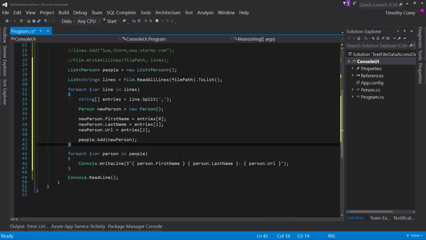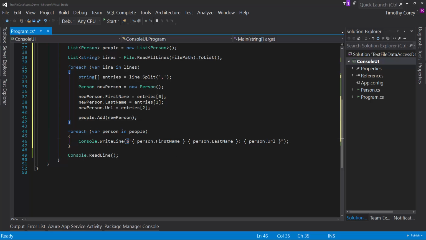So what's going to happen here is, because we use this $ here, these curly braces kind of escape out of the string and allow us to put C# code, which will then get put in this place. So it's going to take this out and put the value for first name in its spot. And notice a space here, because we're still inside these double quotes, that's going to be treated like a normal space inside double quotes. And then we'll have the last name, we'll have a colon space, and then the URL. So these get replaced right here with actual values.